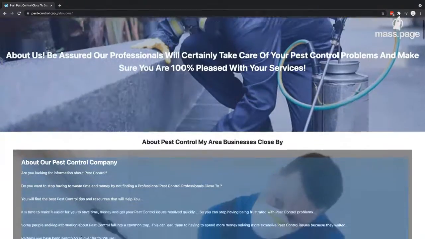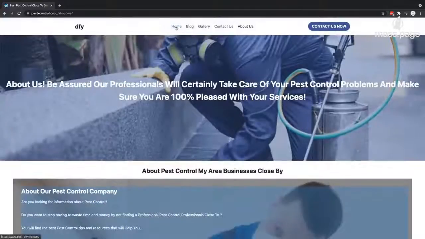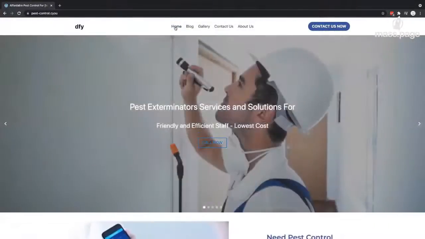So for an example, if I come back to the home page, we'll just show you this now. This is the hero, this is what I call the hero section. So imagine having a hero section that you fill in a section on Daryl's form, and instantly the text will appear here. Whatever you type in will appear here accordingly.